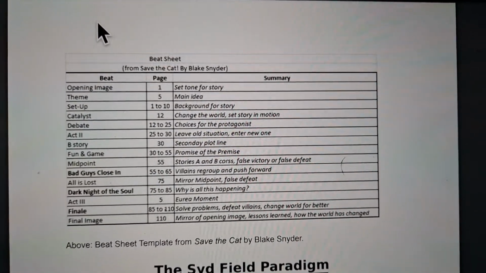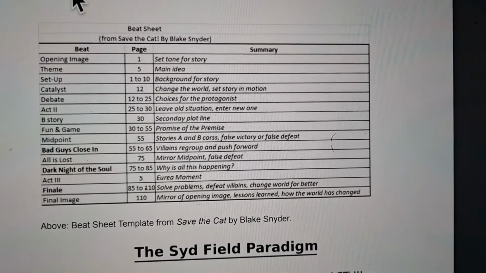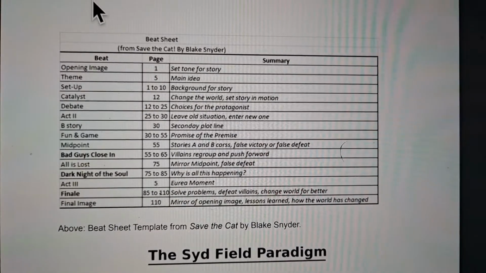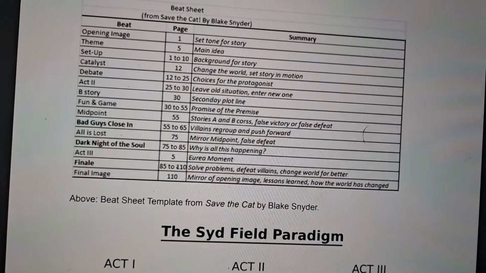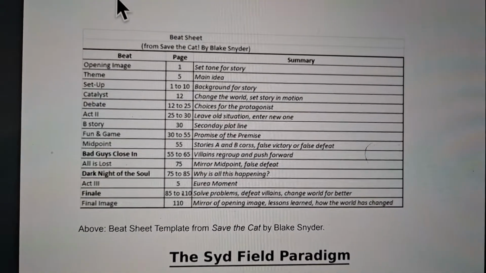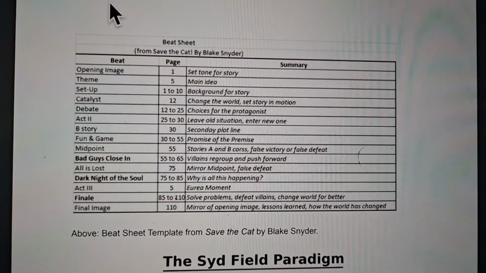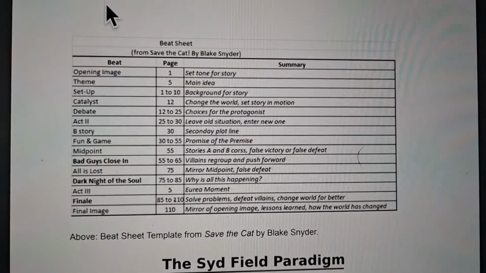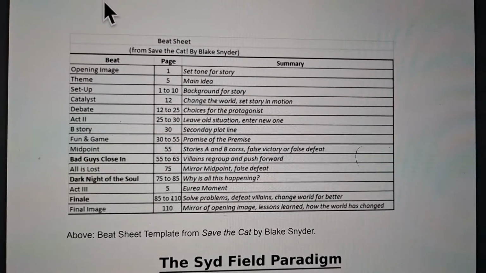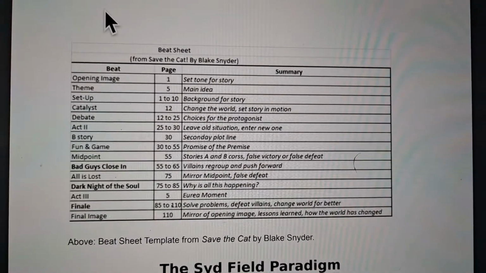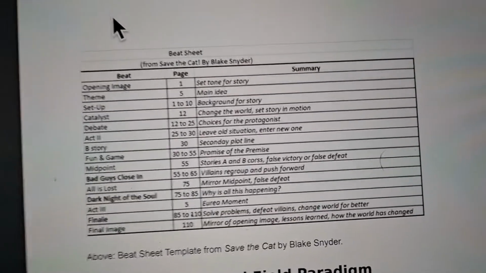Okay, the main idea is the theme. The way that I use this is I will often have a character state the theme to another person. On page 5 in one of my scripts, Testimony of a Sea Dragon, I have one of the characters say to another character, "Why do you always have to be the center of attention?" And that's in a sense the main idea of this character, always wanting attention from her dad, approval from the dad and everything. And then at the end, she kind of has to not want that anymore.